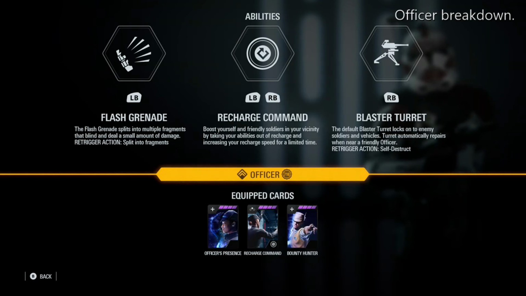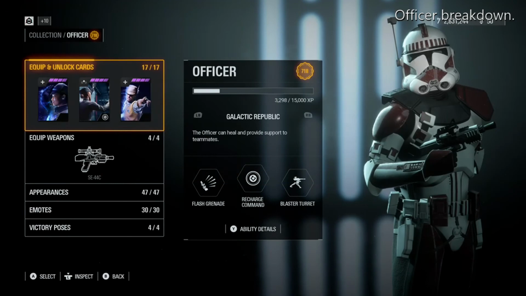And then of course the last one is the blaster turret. That's pretty self-explanatory. You set that in the doorway in a choke point and let it blast them. And once they blow it up, that's okay, you put down another one. It can literally hold back four or five people. But be aware though, if someone's running fast and they're willing to take the few shots they're going to take, they can run through it, and they do. But it is helpful.